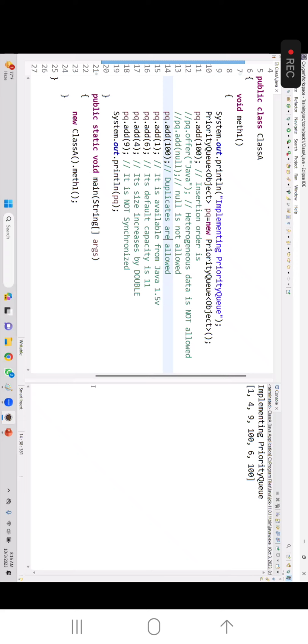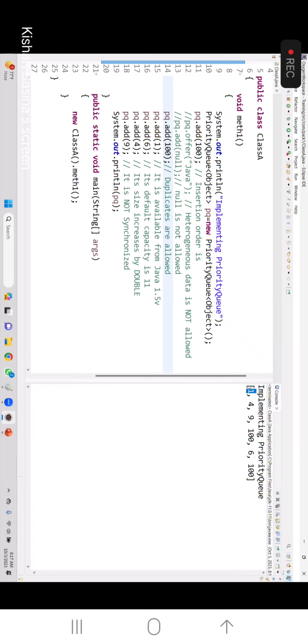Insertion order is not maintained in priority queue. That is 100% correct. But the first element will always be the smallest element. In priority queue, always the first element will be the smallest element.